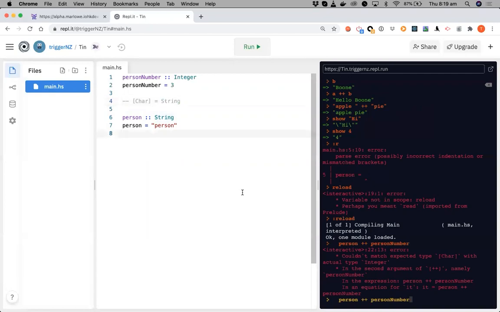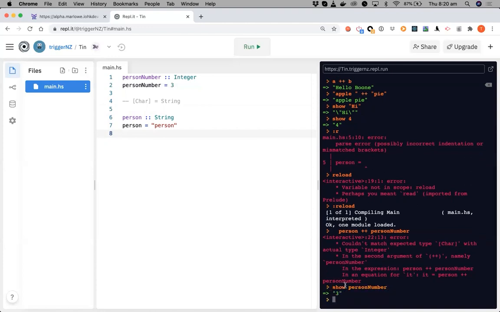I remember you explaining about putting integers and chars together. Yeah. So this is why that doesn't work, because plus plus expects two strings, not an integer and a string. But if we do show on a person number, so show person number, that gives you a 3.